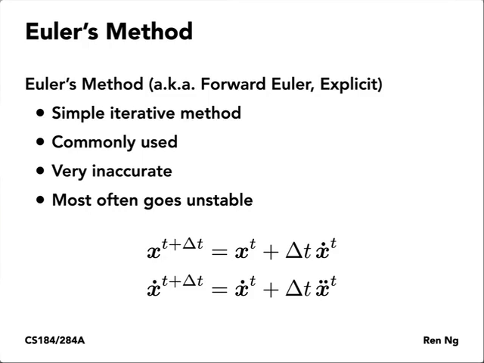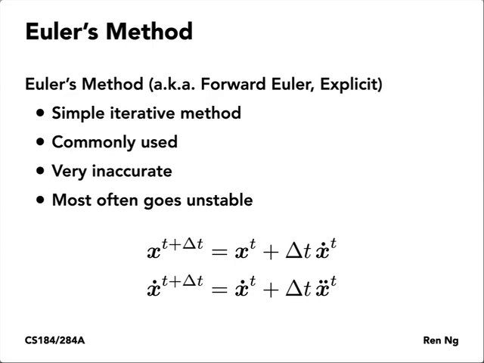By the way, Euler's method is a very old field. It has a lot of history in it, so there are a lot of different names for these methods. It's called Euler's method. It's also sometimes called forward Euler. It's also sometimes called the explicit method, or explicit forward method. So what is it? It's an iterative method. We go from time step to time step. And thanks, the question and answer was given: what does unstable refer to? It diverges over time. That's exactly right. It'll blow up. We'll look at that in detail in a few slides.